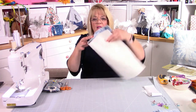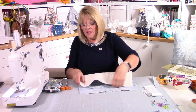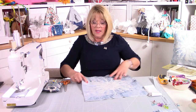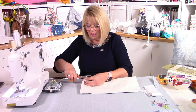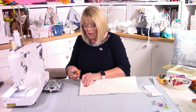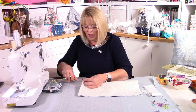The first thing you need to do is find the centre of all your edges. By the way, I trimmed mine down — the instructions tell you what size to trim to because it does distort with free motion, so it's deliberately cut a little bigger at the beginning and then trimmed to a nice square. I'm just folding this in half and putting a tiny little clip — a little V cut — out of all the sides. I've already done that to my sashing on one side so I can find the middle, because with the sashing I want it to extend each side so we can do the mitre.